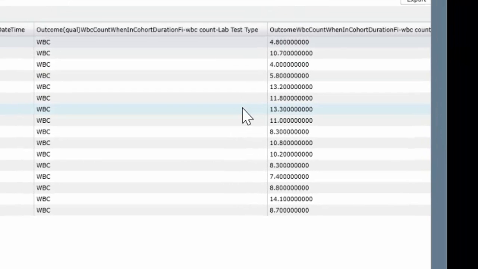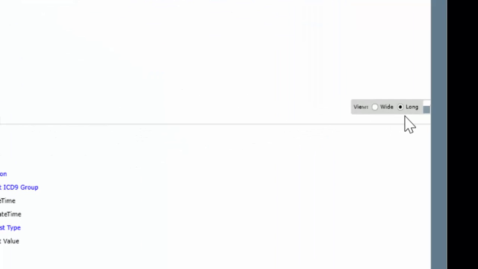So this is how you create a spreadsheet with all. Just remember to always choose long view when you're using all.